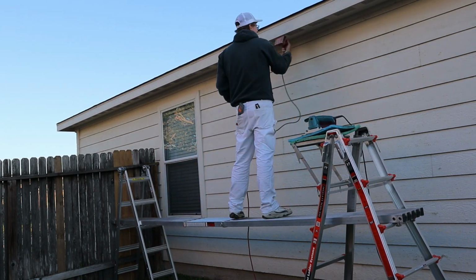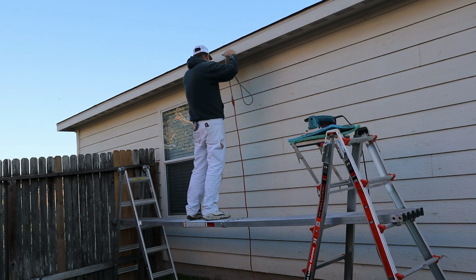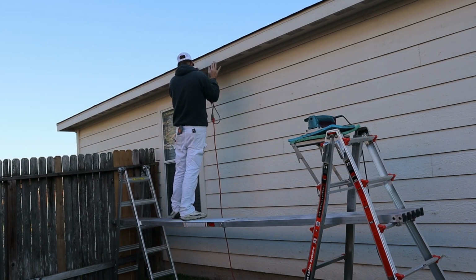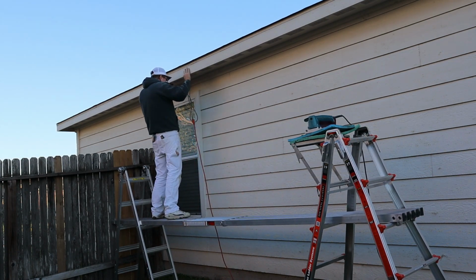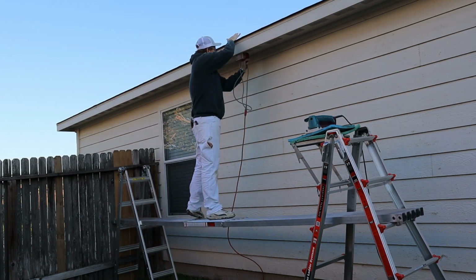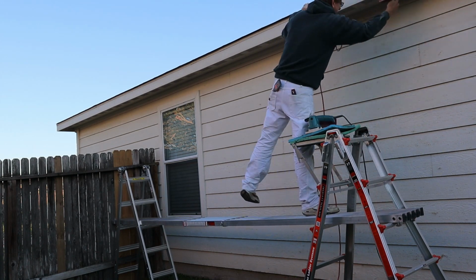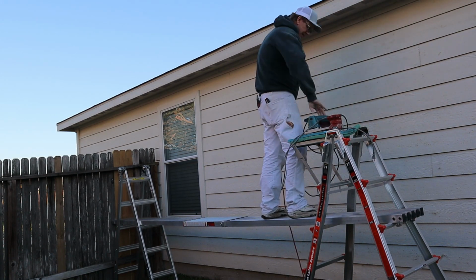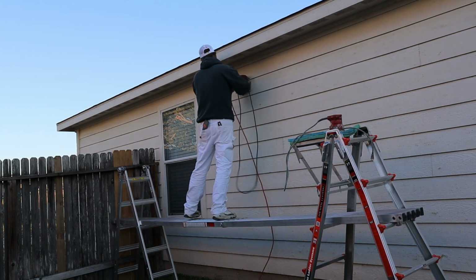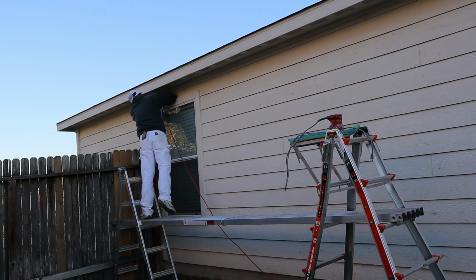So getting the last little bit of that eave done with the 80 grit on the small sander, and then I'll switch back to the other sandpaper and that sort of stuff, and then we'll be done. And when I finished, I did do a happy dance, but I think my battery went dead in my camera when that came about. And by the time I realized that, I was too tired to worry about going back and retaking another shot of it.